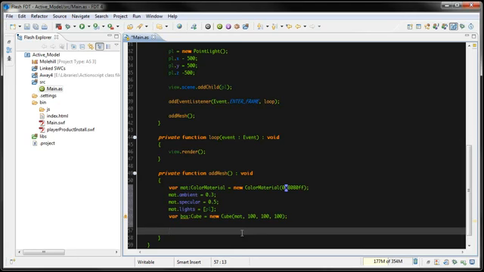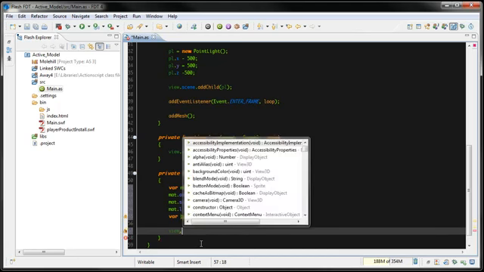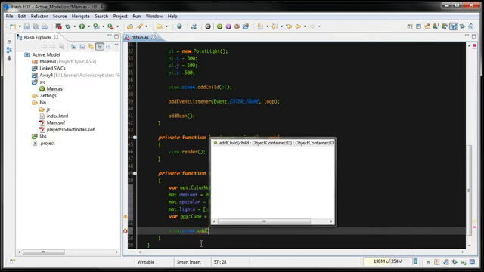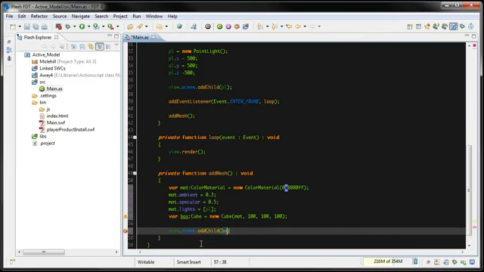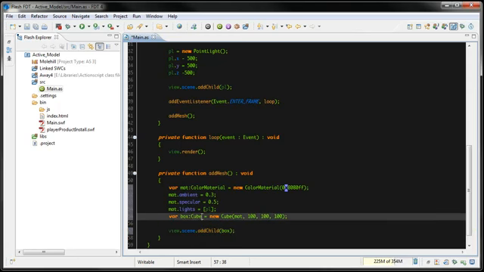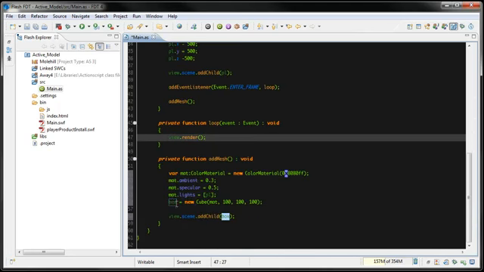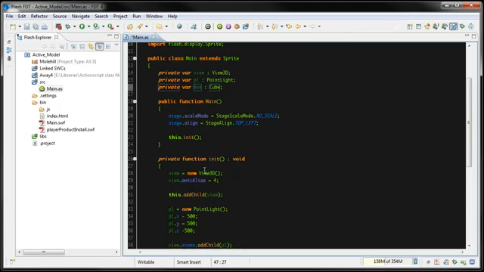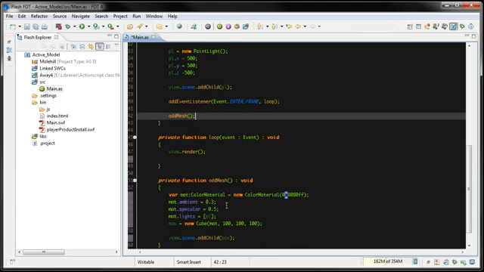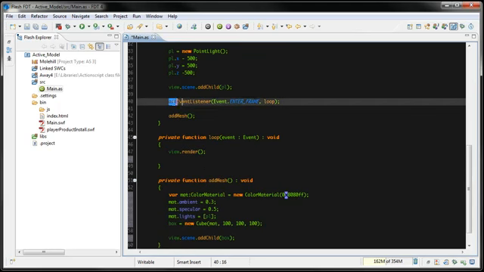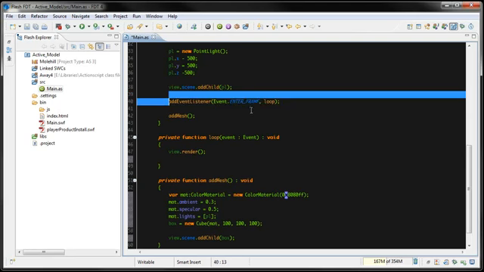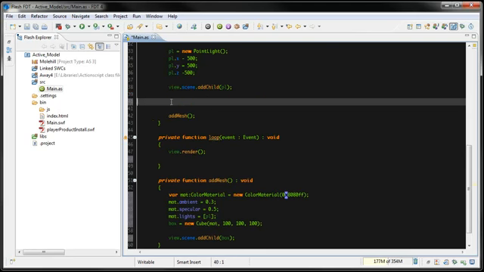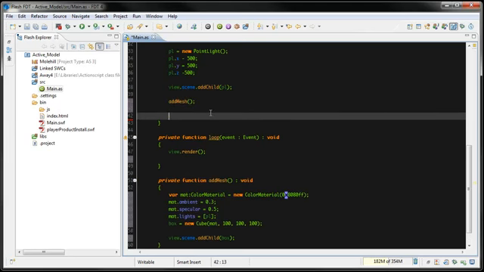And then we're just going to say, let's do view.scene.addChild, and we're going to call our box. I'll tell you what we're going to do here. Let's just go box. We can actually create this so that it's available within another function. So all I did was a quick fix, Control-1, and then created the variable at the top there. And let's put this here, outside of our mesh. So what we're going to do is create our box and then add the loop listener.